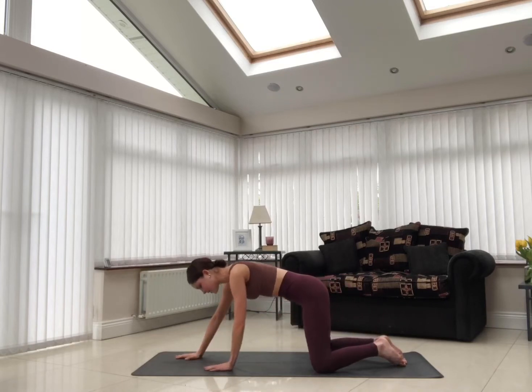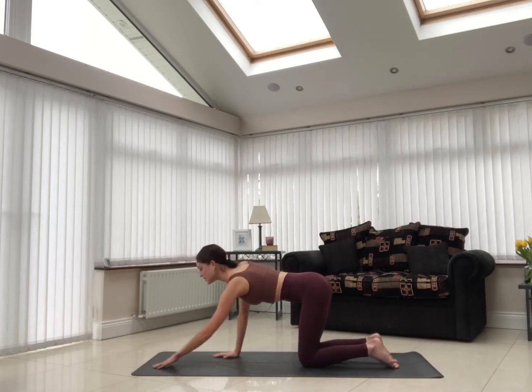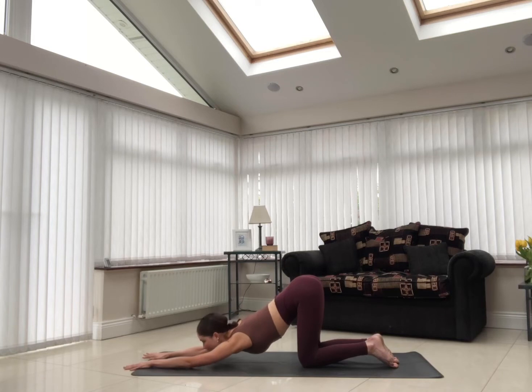Take the hands underneath the shoulders. You're coming into tabletop to begin. And then keeping the sit bones in line with the knees, come back down onto the forearms and keep the sit bones facing up towards the ceiling. Now from here, you're extending out the arms once more and you're taking the forehead to the mat, maybe the chin, or if you live in a really open body and you want a really nice chest opener, come into the chin and the chest.